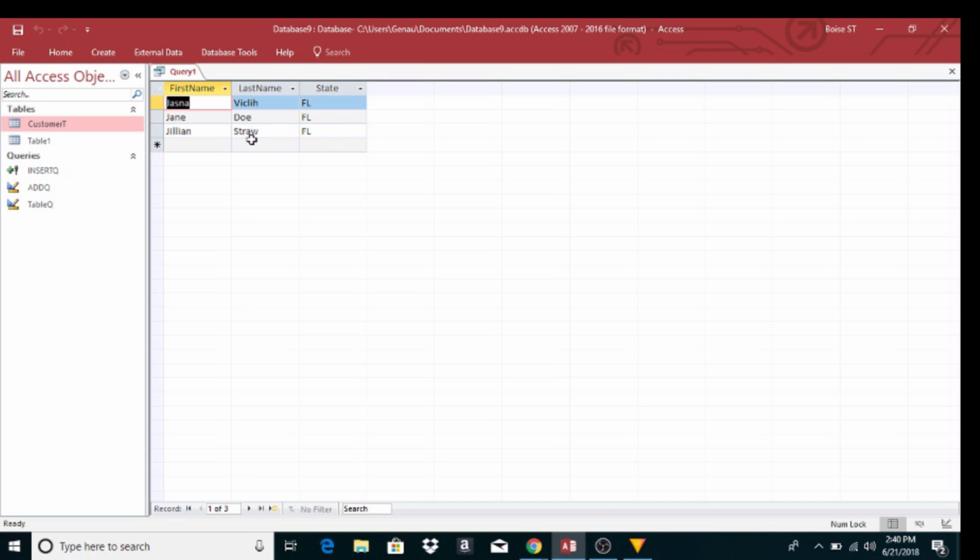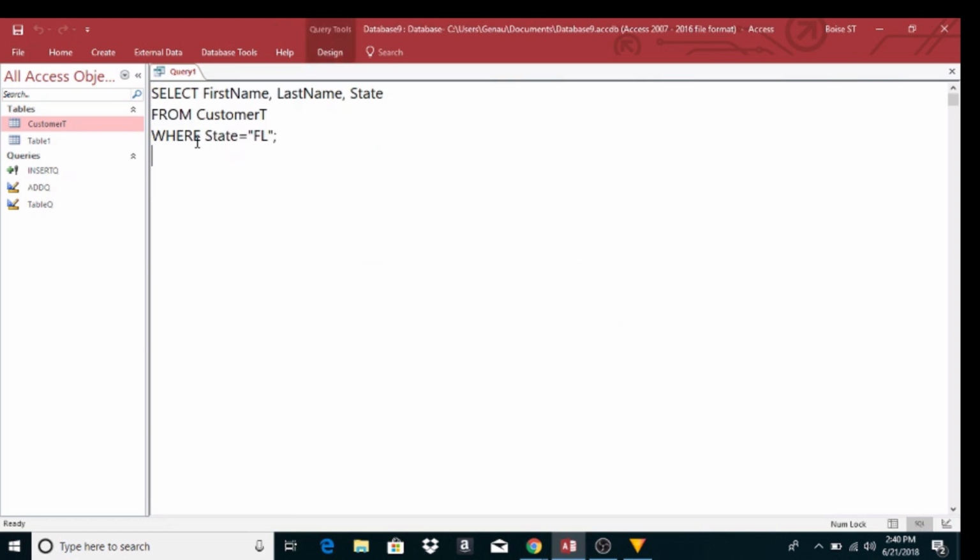So now I want to introduce you to the AND and LIKE statements in SQL. SQL view, where state equals Florida, and first name like J, and asterisk, meaning anything can follow after the J, and quotes.